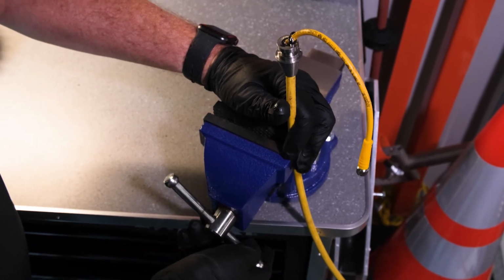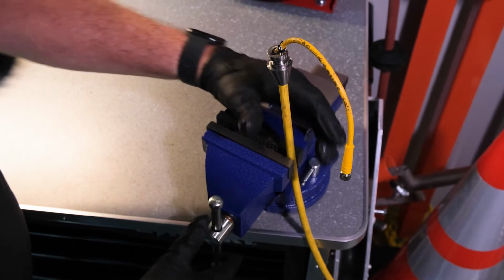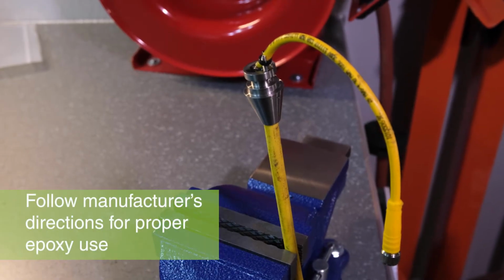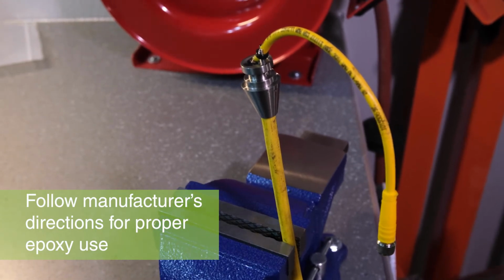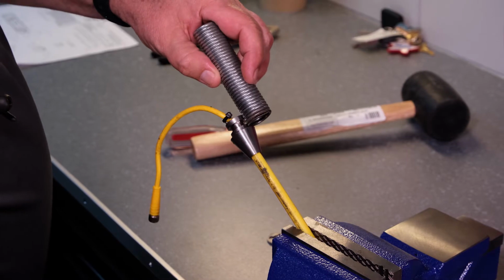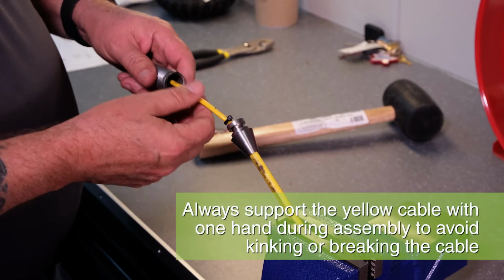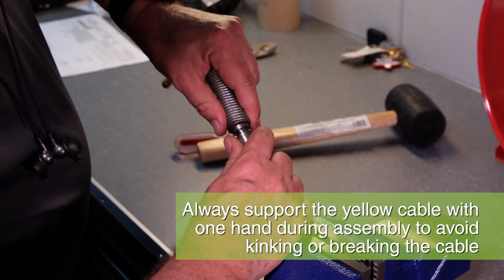Place the cable in a vise so that the base coupler remains upright as it cures to avoid spilling the epoxy. Tighten the vise snug enough to hold, but be careful not to damage the cable. Allow the epoxy to adequately cure before continuing with the repair. For the next part of the assembly, it is useful to keep the cable in the vise, but be careful not to bend or crush the camera cable.